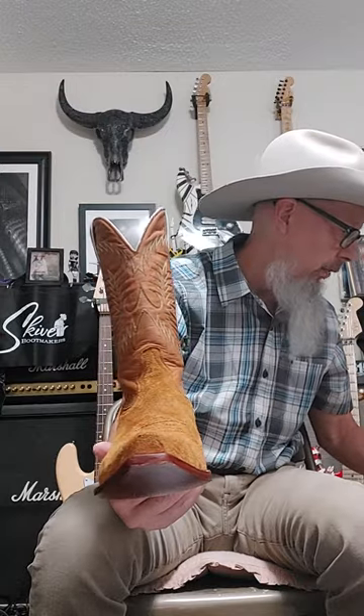This is the Cold model on the snip toe, very similar last to the LB Classic. When you get a Skyver boot that fits and you buy a different style, it's going to fit the same way — and that's one thing I love about their boots. When I took these out of the box and put them on, I knew right away this was right. The rough out is super soft, and the upper cowhide feels like a calf skin — super soft. Leather lined, beautiful stacked riding heel with the spur ledge. Everything about the detailing on this is incredible.